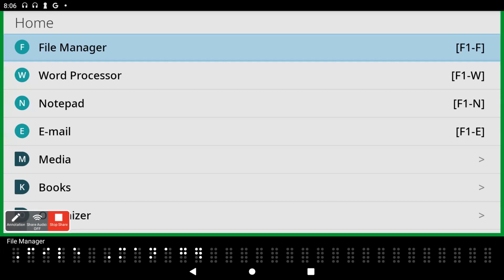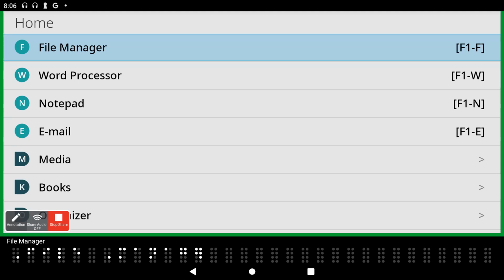So let's go back to a point of reference. If I press the F1 key, File Manager. Our BrailleSense says File Manager, and we're back at the top of the main menu. Now, last week I told you all the ways that you could browse and open programs on the BrailleSense 6. There were many of them. One of them is pressing the first letter of the name of the application that you want.